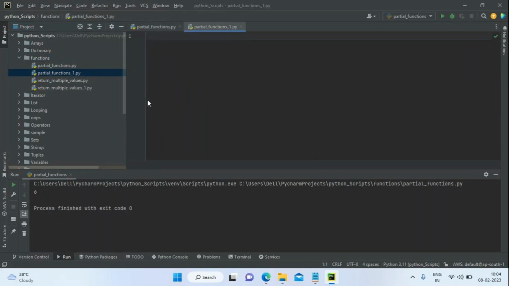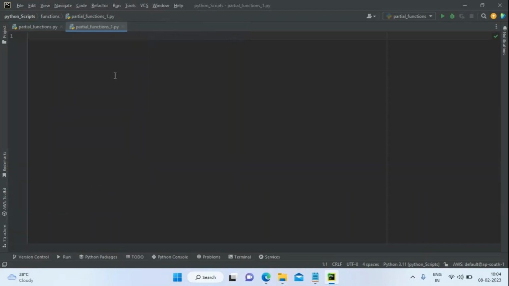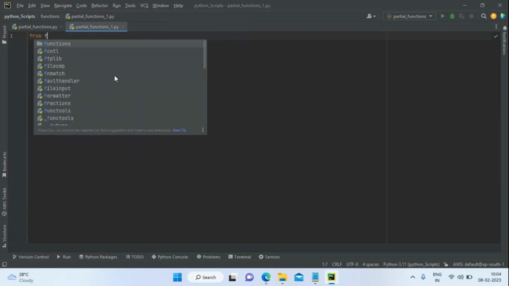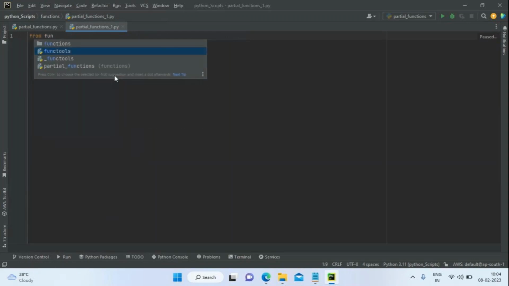I was going to say how to achieve this in the Python 3.x version. Now I want to use a module. The module name is functools. From the module functools, I'm going to import partial.